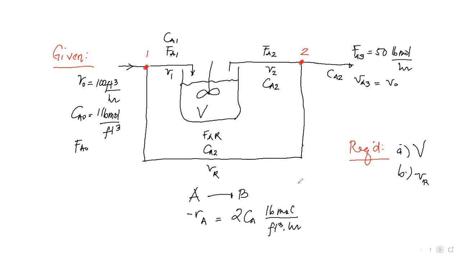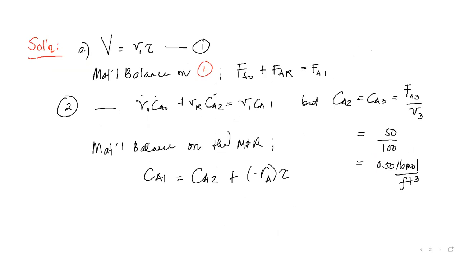So that is why you have this. The initial concentration is equal to the final concentration plus the part that disappeared due to the reaction. So this is how you set up your material balance for your reactor. Now, in the case of Ca2, we already determined it to be 0.5, so I will place it here. And in the case of Ra, or your rate, that is actually given to be 2 Ca, and your Ca is 0.5. Now, what is that Ca, by the way?